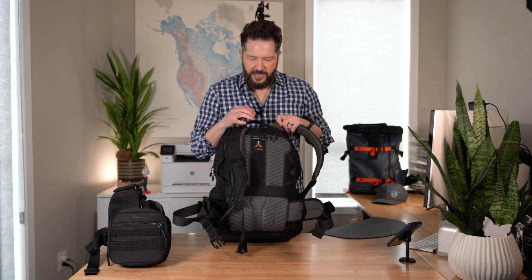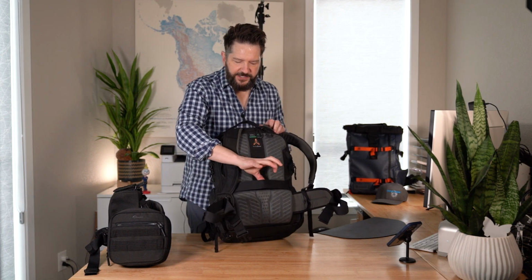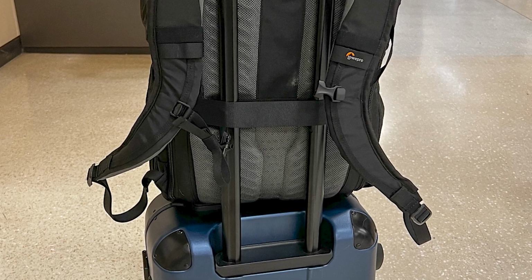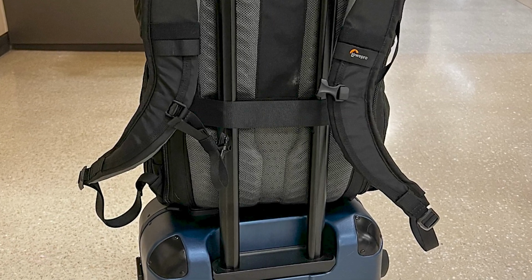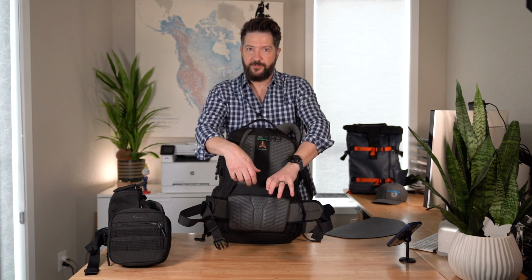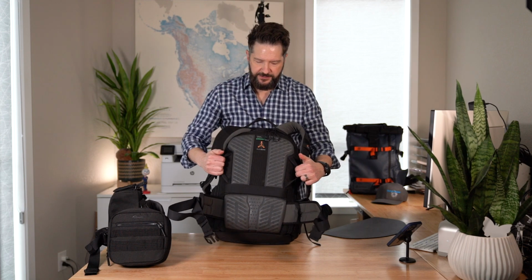And then the main panel access, which I'm not going to go into just yet. I want to cover the harness first. But you do have a luggage pass through here, which is great, and I did use it. It works. It's pretty snug to the back panel of the bag, so you do have to kind of work the handle through it. It's not an easy slip through as I've had with some other bags, but it gets the job done. More grab handles here.